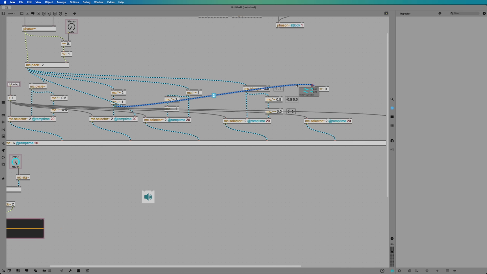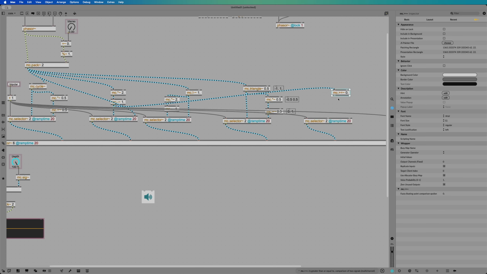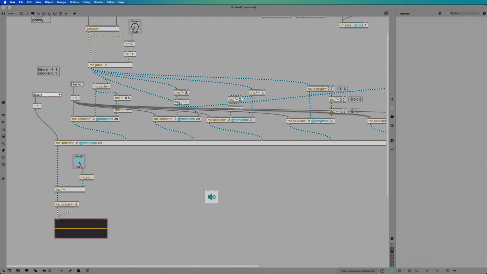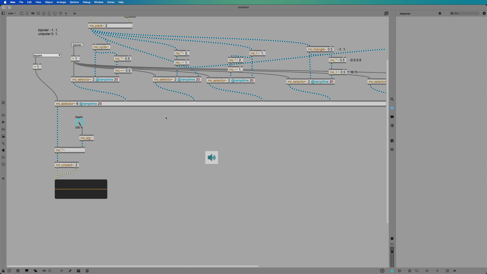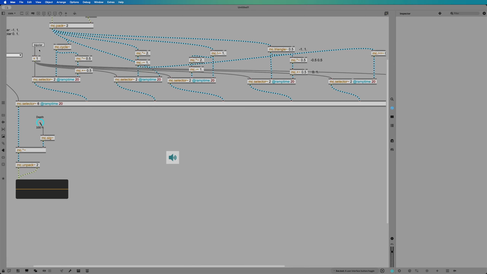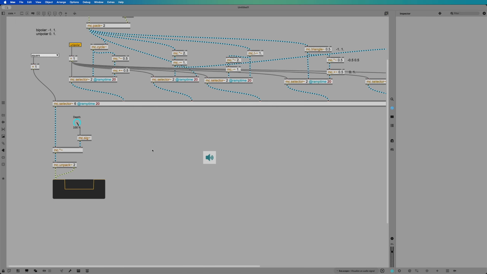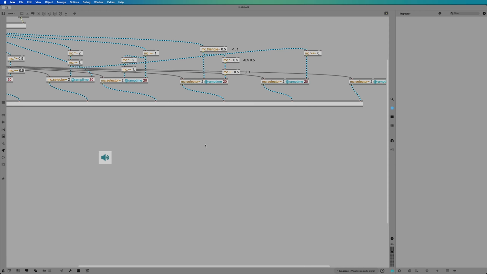And then we just plug that into the unipolar, because that's going to give us a 0 to 1. So now we have that 0 to 1 on and off that we're looking for, the square.